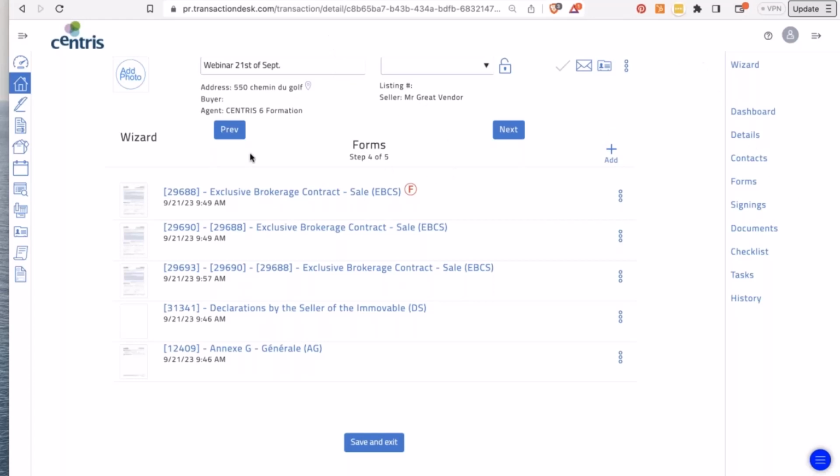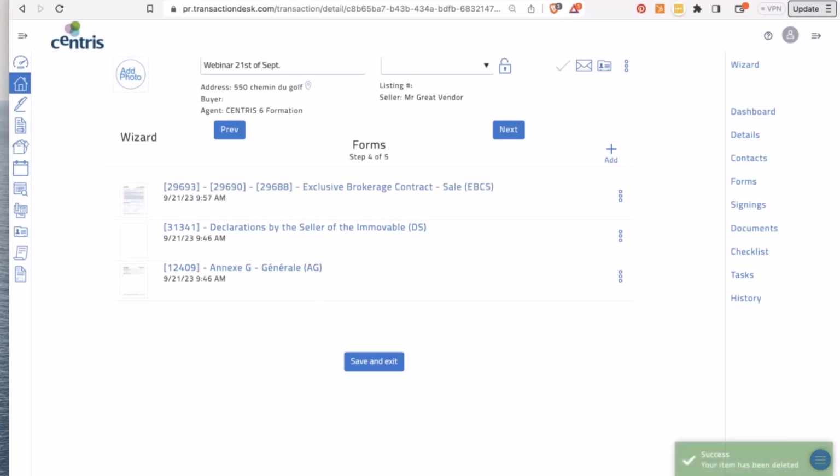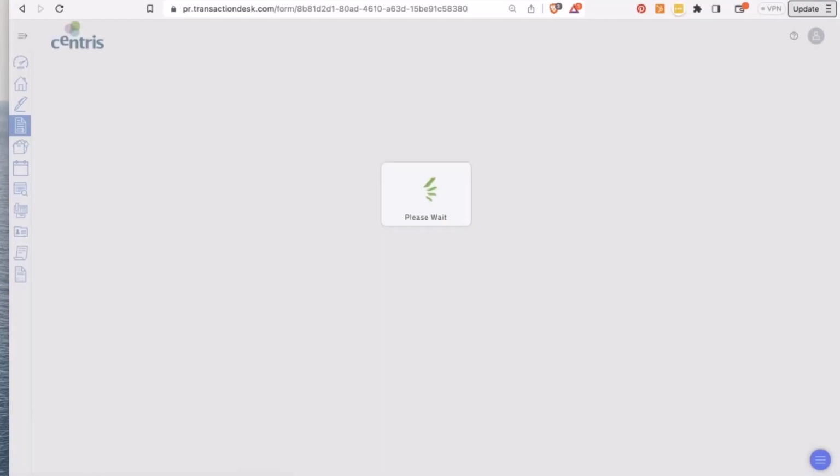Okay, so now I'm on the forms page, which is step 4 of 5. So you can continue adding forms. So these were my mistakes. You can always click on the 3 dots and you have some options there. So I'll delete this one. That was a mistake. This one was a mistake as well. And I strongly suggest that you do that so you aren't confused with all of the forms when you're duplicating and replacing form. So these are the ones I'm working with. I can quickly, here I'll just finalize a form.